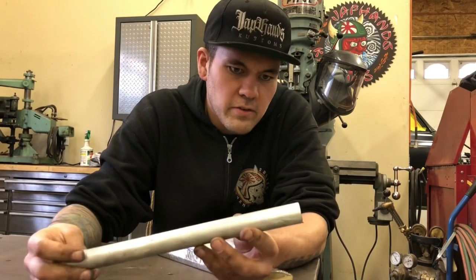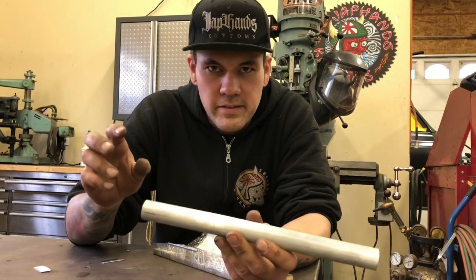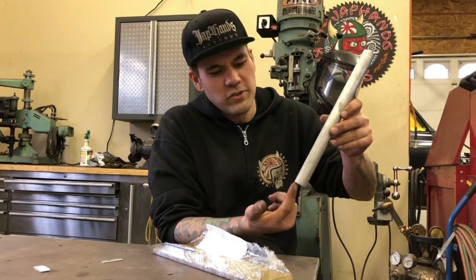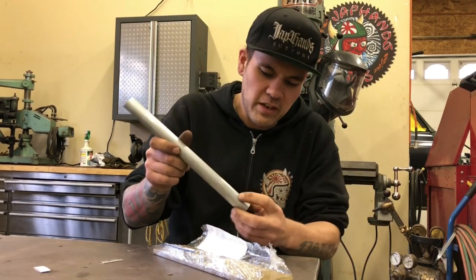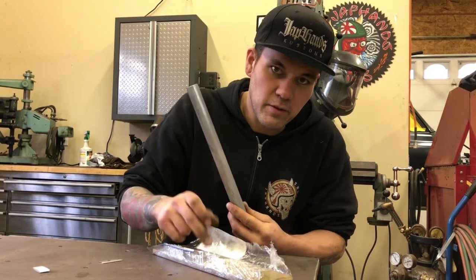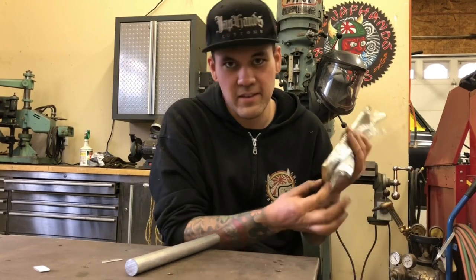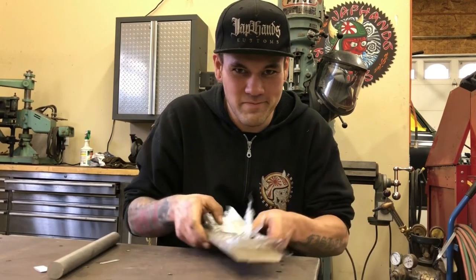This other piece of metal is a one-inch thick solid aluminum round bar. This is going to be the adapter that connects the shifter handle to the shifter knob to the knuckles. I'm going to machine this so that it accepts whatever the shifter panel is going to be - usually a three-eighths hole or three-eighths threaded hole - then machine it a bit and countersink a couple of bolts that actually bolt this to the brass knuckles. Obviously the three-eighths thick brass is not going to be threadable for an actual shifter handle.